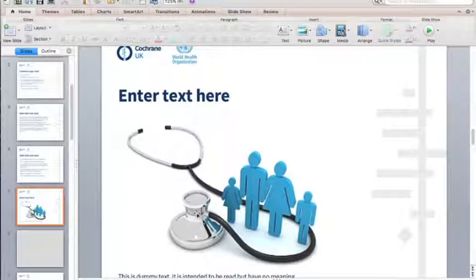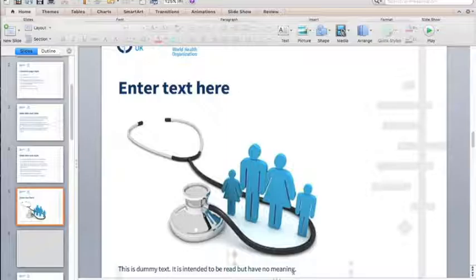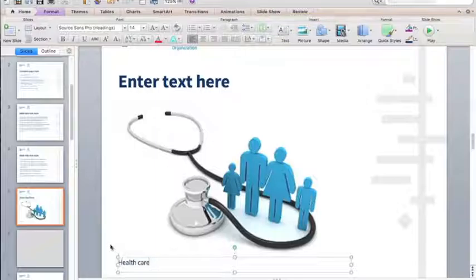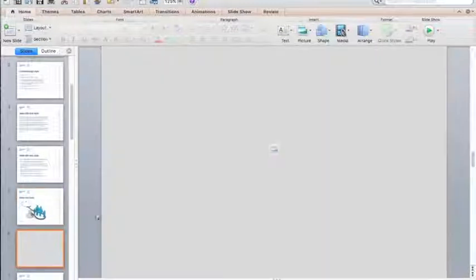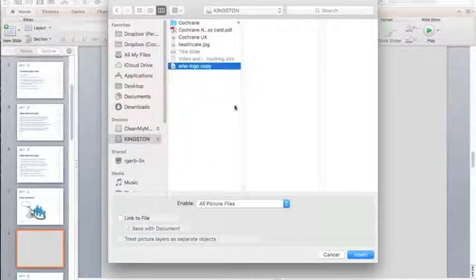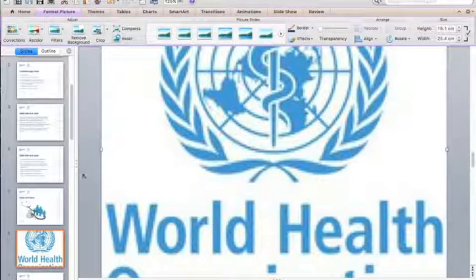And as you can see on the bottom here, you can edit this text as well. Same thing here, this one is just a full picture. You want to insert it. There we go.